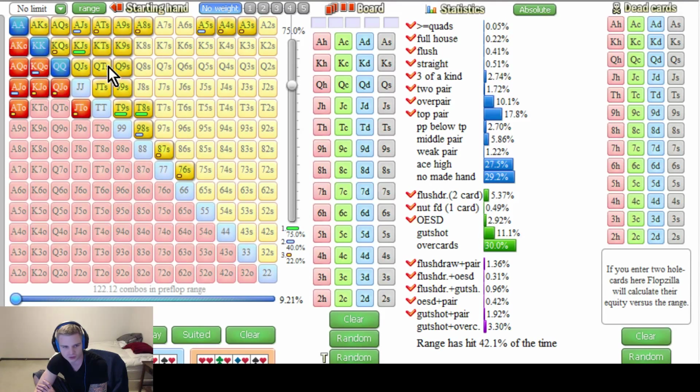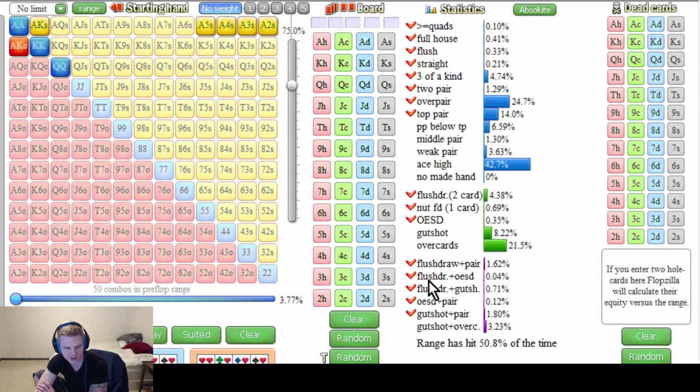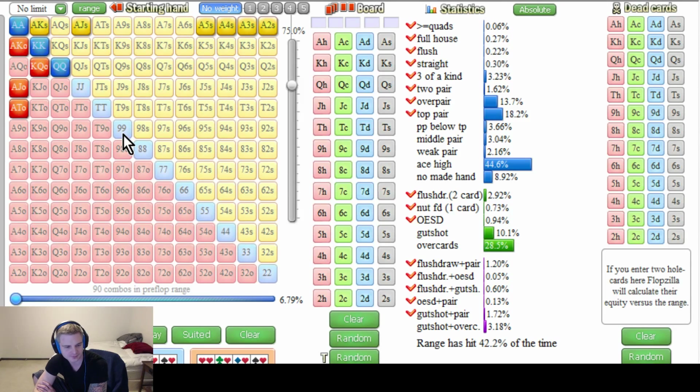We want to have all these hands in here so we can have a lot of board coverage. You don't want to have a range like this, because you're going to have a lot of leaks in your actual game. You're going to be at a disadvantage versus opponents because you're going to have big range gaps. All these middling cards aren't going to be able to hit, so your opponent can start calling a lot of these middle cards, not folding to 3-bets very much, and they can exploit you in situations like that.